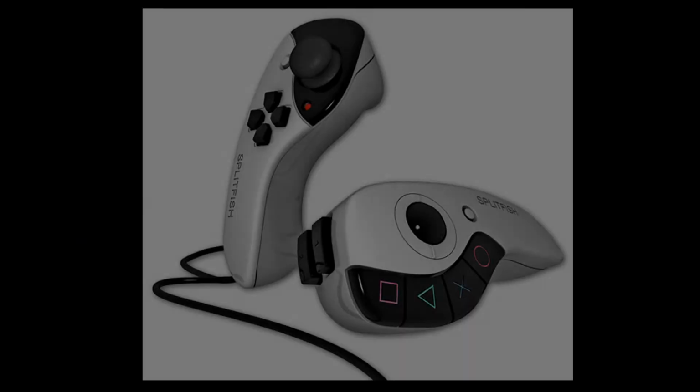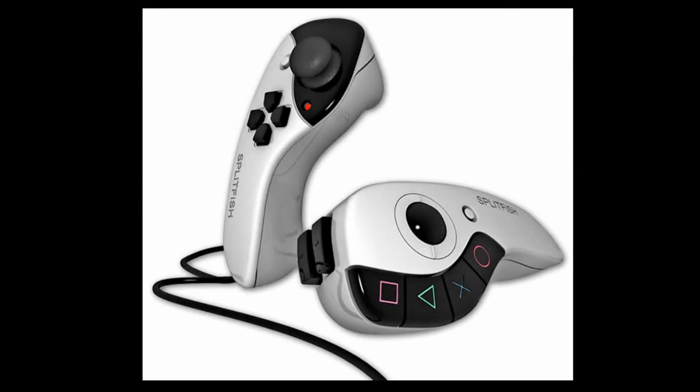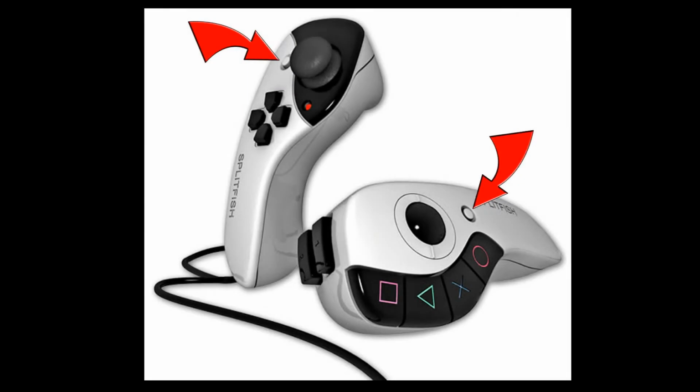This is the Splitfish GlideFX. When I first saw this image I thought this looked amazing, and I was thinking this would be awesome to use with all types of games, and perhaps even shooters. It has this white and black color scheme, typical of the Splitfish products for PS2. It also has the Splitfish branding on both pieces of the controller. On the left-handed controller there would have been a select button, and on the right-handed controller there would have been a start button.